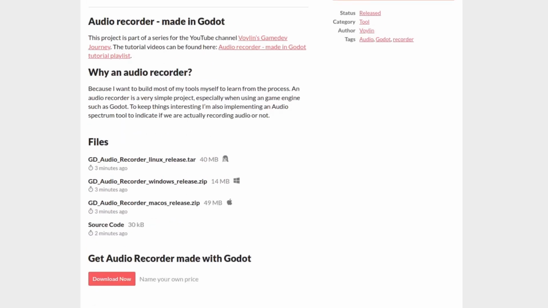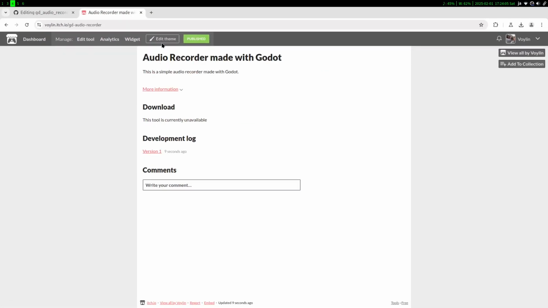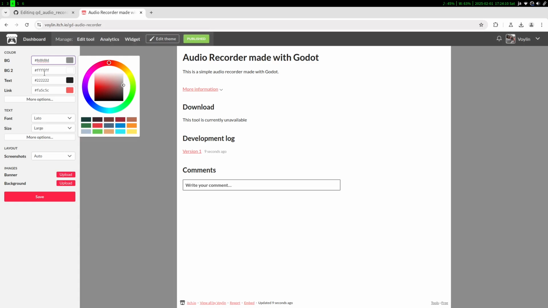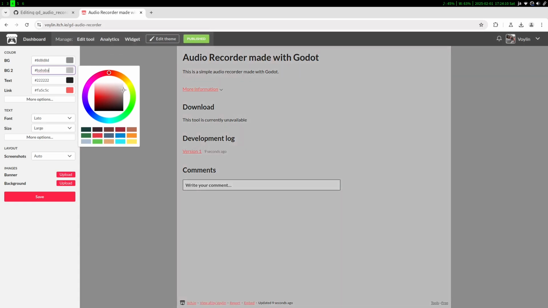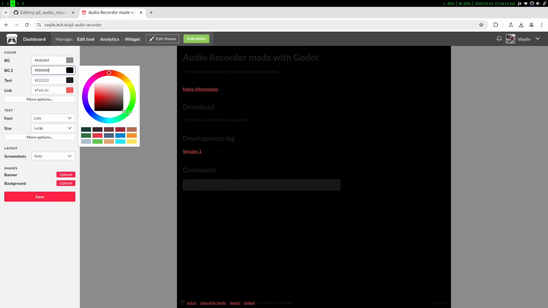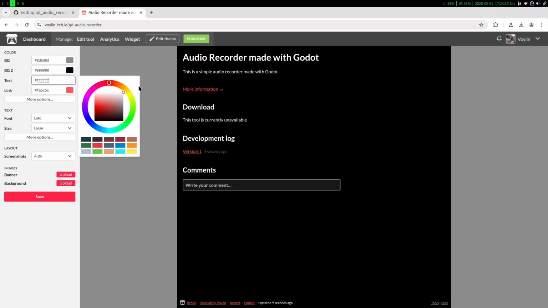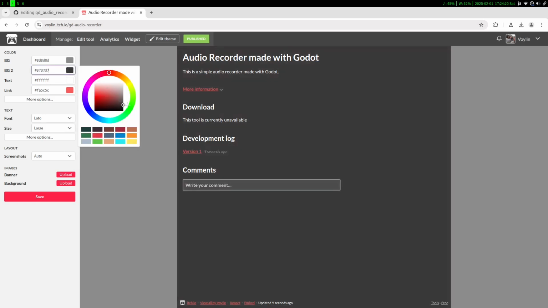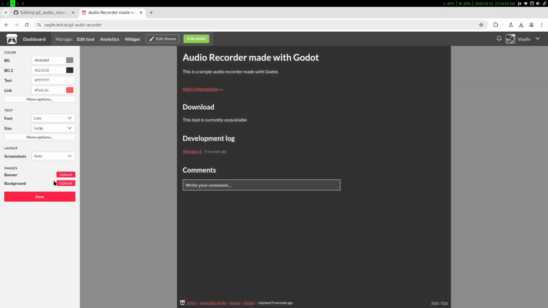Now if you go to the main page, you could edit the theme a little bit, change certain things like the background, make the background a little darker, because some people like to complain about things not being in dark mode. And yeah, this is probably good enough. I don't want to put it too dark. You can add screenshots, you can do a little bit of everything. I won't go into the trouble of doing that. Maybe I'll do it in the future, but this should be good enough. This, for me, is more than enough.